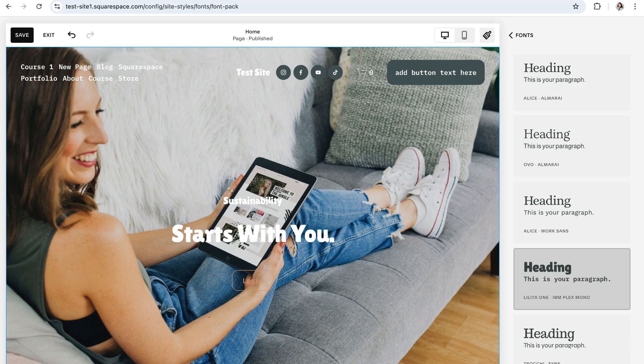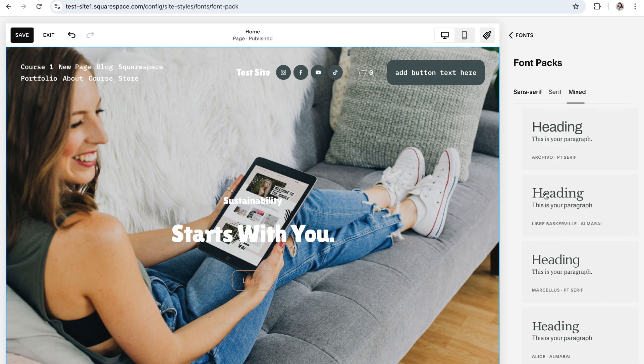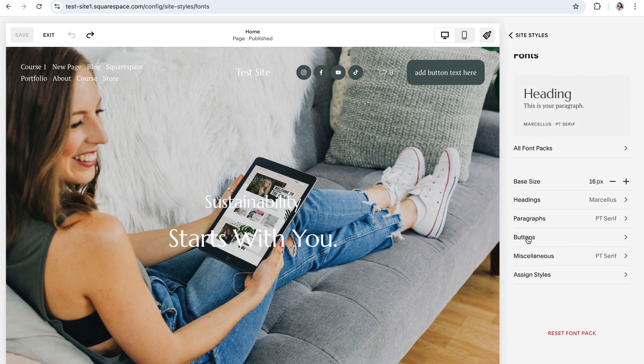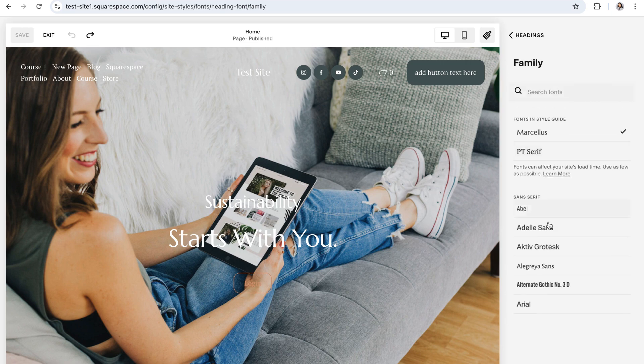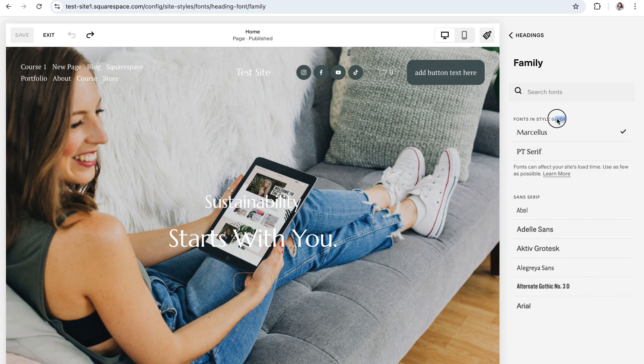Remember that all fonts can be fully customized. So if you don't find a font pack that you love, or if you already know which individual fonts you'd like to use, just choose any of these font packs to get started. Back in your fonts panel, you'll find the headings, paragraphs, and buttons tabs. This is where you can further customize the fonts in the pack you've chosen, or pick new fonts from scratch. Under each of these three tabs, you'll be able to customize the family of fonts, and this is where you can choose a completely custom font different from the font pack. If you click here and then click on browse all fonts, you'll be able to search through all of the fonts that Squarespace offers. The fonts that you choose will also be stored in this font style guide, so you'll always know which ones are currently active on your website.